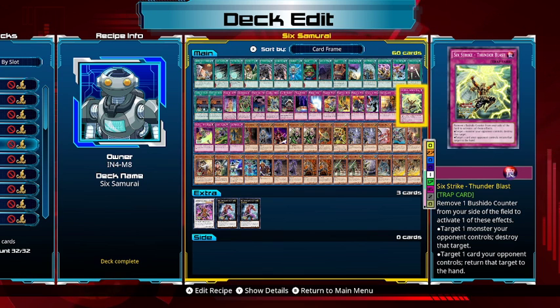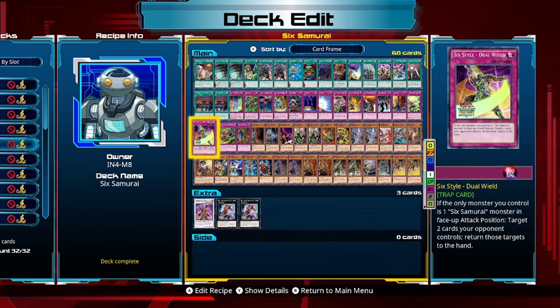6 Strike Thunder Blast. Remove 1 Bushido counter from your side of the field to activate one of these effects. Target 1 monster your opponent controls, destroy that target, or target 1 card your opponent controls, return that target to the hand. 6 Style Dual Wield. If the only monster you control is one 6 Samurai monster in face-up attack position, target 2 cards your opponent controls, return those targets to the hand.